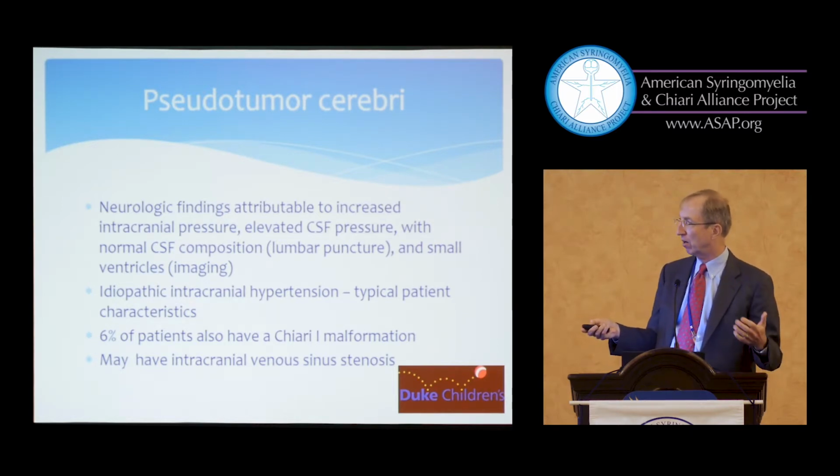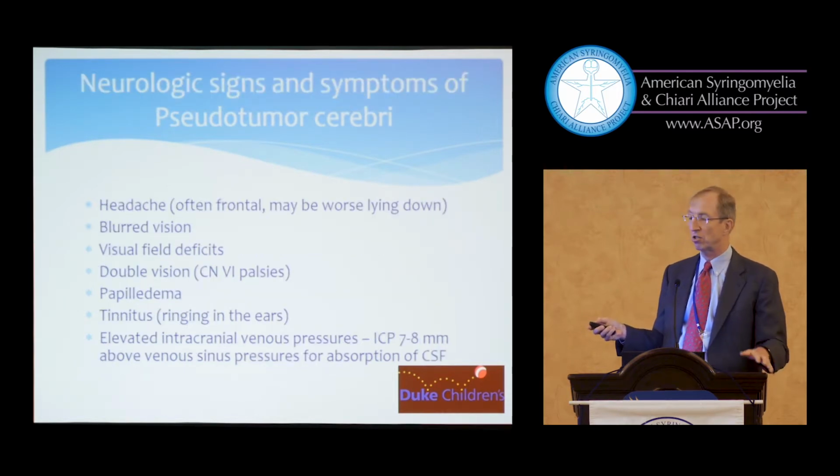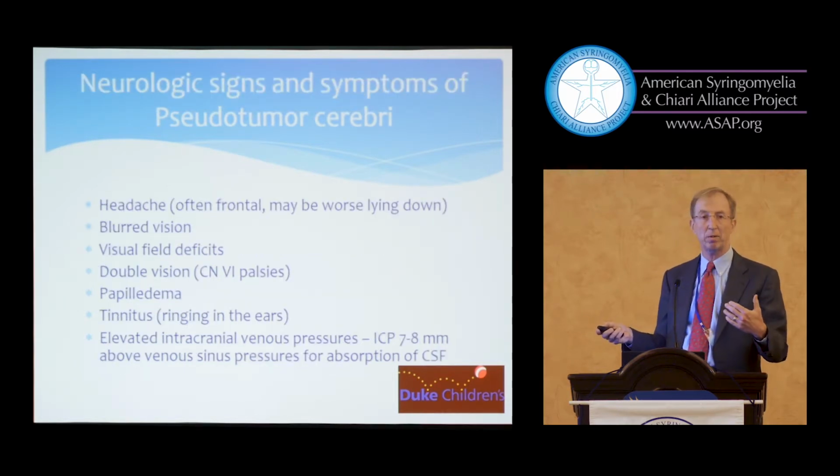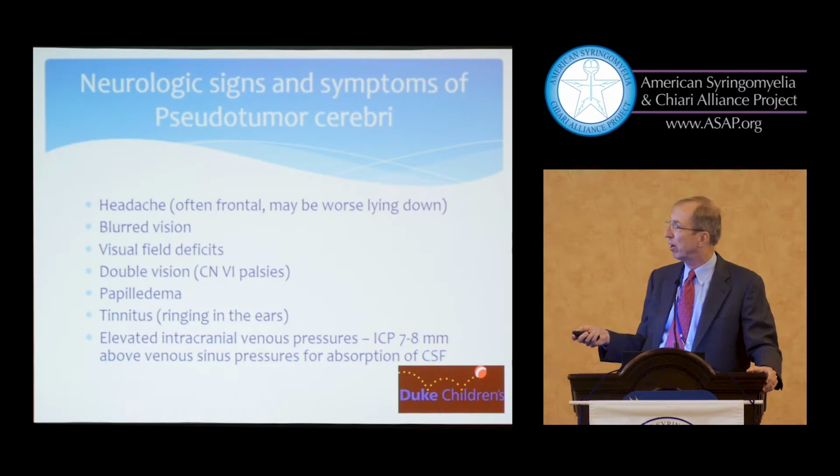That then may well be the cause for this. There are many studies that show, even if you can't demonstrate it anatomically, that there is a pressure gradient somewhere in the venous drainage system for the brain. So again, we see some of the same symptoms we've talked about: papilledema, elevated intracranial pressure.